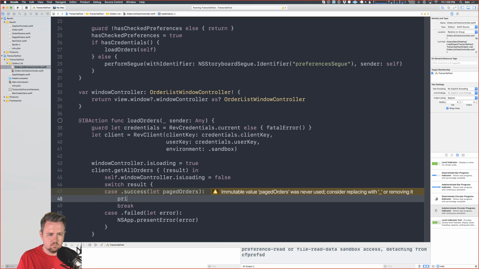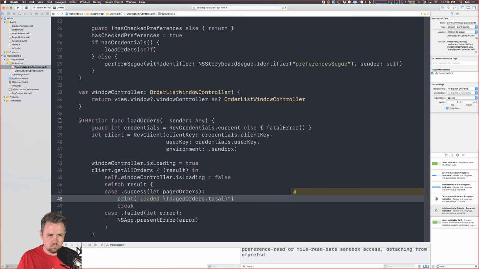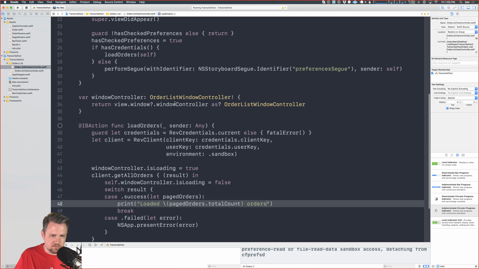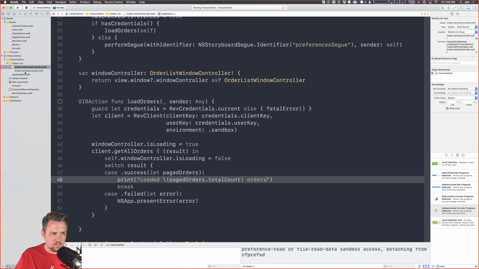Something that's important for people to know: if we call load orders before view did appear, it's going to crash, because the window won't exist, right? Yeah, view.window is only set after the first point in the execution when you actually have the window, which is in view did appear. Okay, I'm fine with that crashing for now. All right. So then I just need to do the binding.